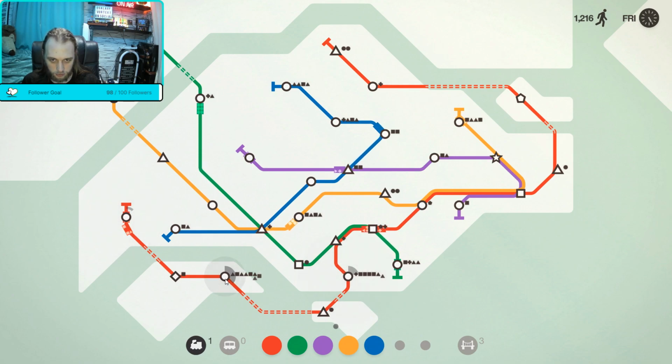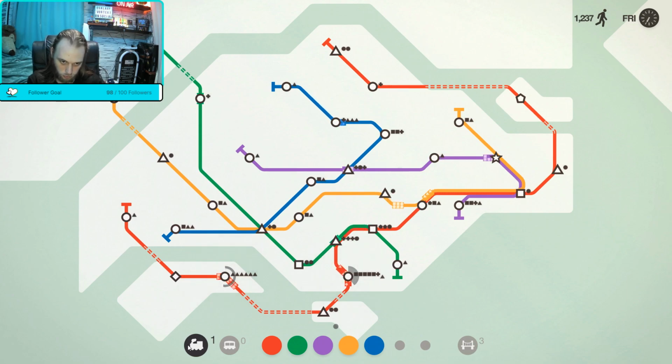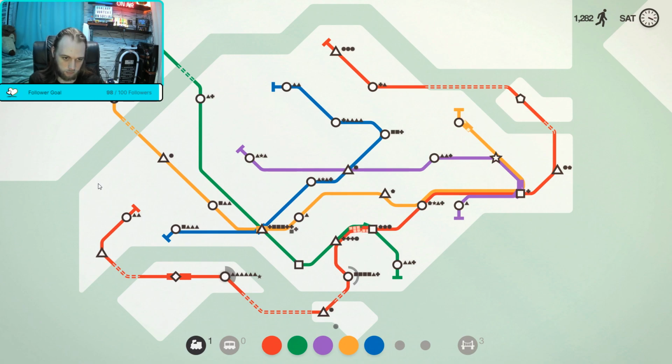I'm looking at this and this. Red Line is struggling quite a bit, even though these are two trains of carriages going round on it. It's the one that's struggling the most. Okay, there's a triangle. So where's my mouse? We're gonna get Red Line diverted to that. Now, Red Line is really struggling. I need a train here. Just empty that out.